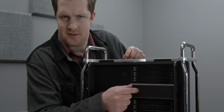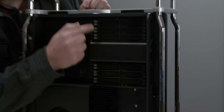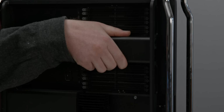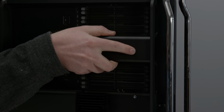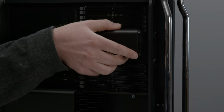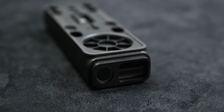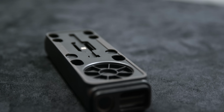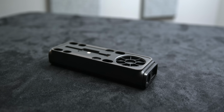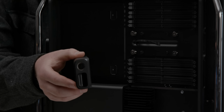I've been trying to decide how best to remove the CPU cooler to get to the CPU, and in my hunt, I have discovered this. What is this thing? It looks like another RAM module, right? Well, it isn't. If you pull it very firmly, you can pull it straight out, generally, and what will reveal itself is none other than a speaker assembly for Mac Pro. Yes, Mac Pro has a speaker and a subwoofer.